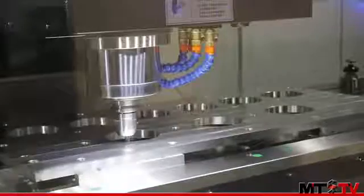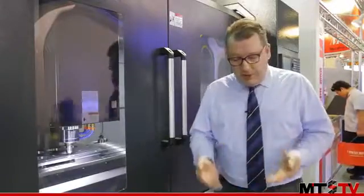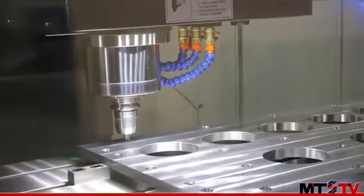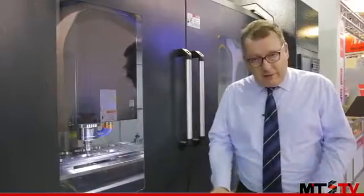The second key feature of this machine is that it's specially designed for machining thin plate. Now normally when you're cutting thin plate you must lift it up so the spindle can cut, but in this case they've designed the machine so the spindle's minimum clearance above the work table is only 75 millimeters, and the spindle has also specially been strengthened to reduce vibration, so you can easily cut thin plate without having to have a complex clamping system to lift it off the work table.